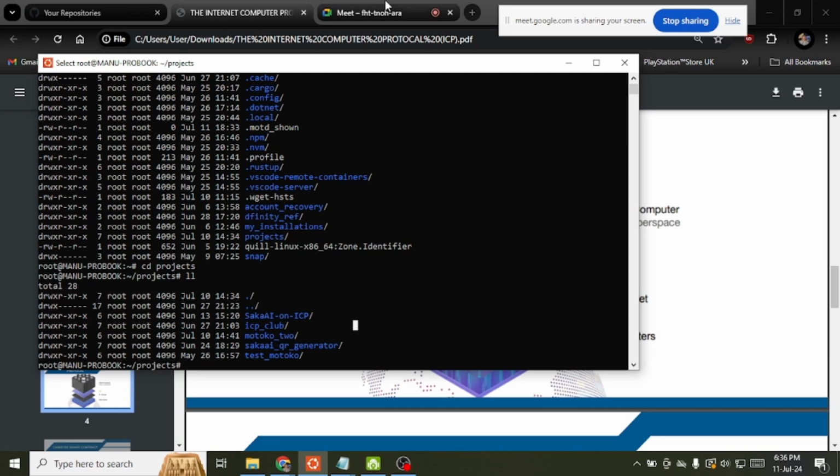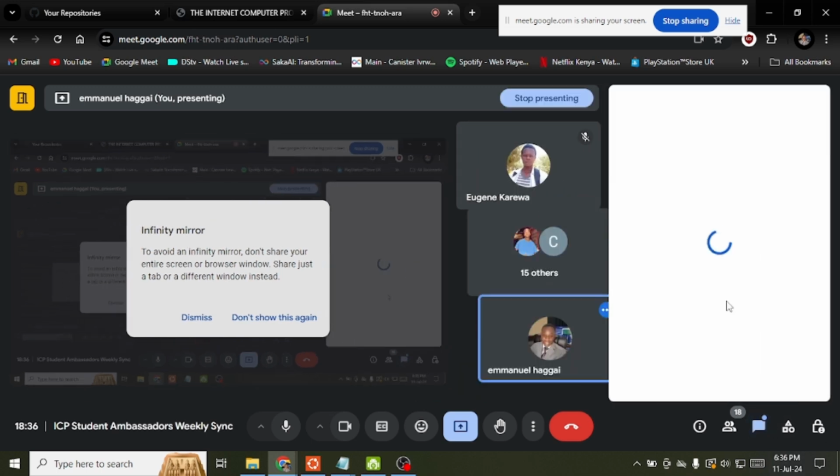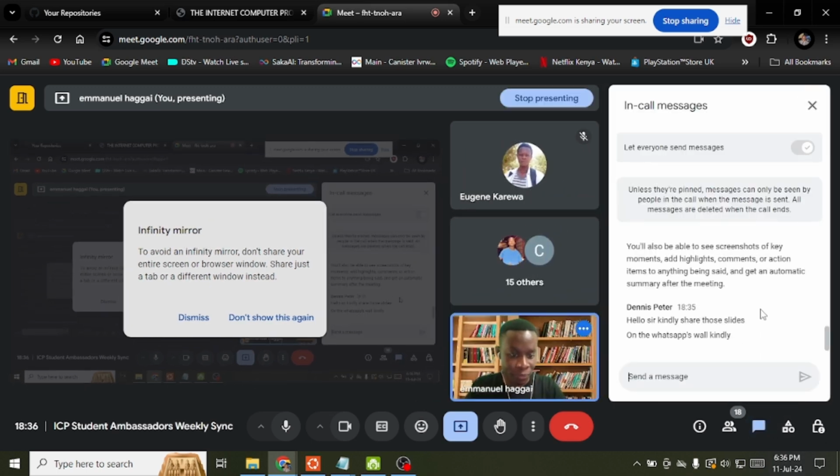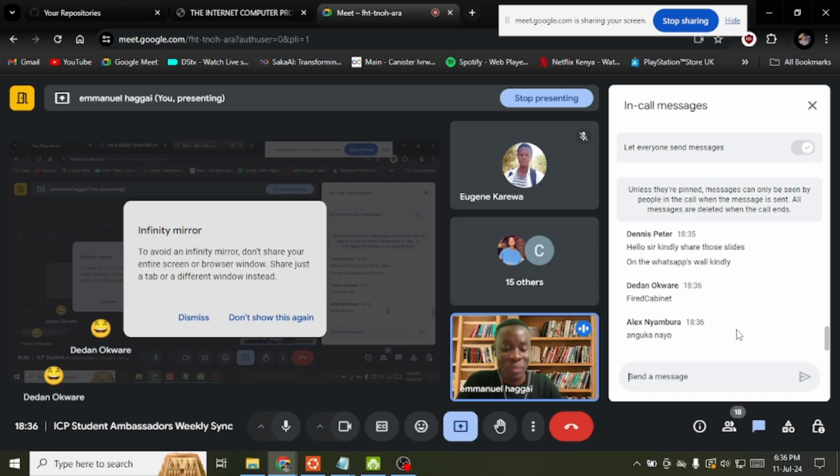Maybe someone can suggest the name for today's project in the chat. File cabinet. Oh, that's a good one. Another one, something ICP related and ICP club related.